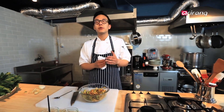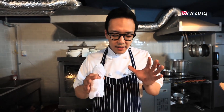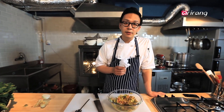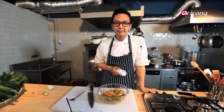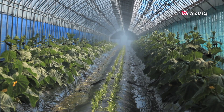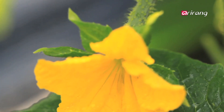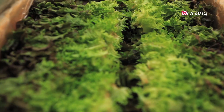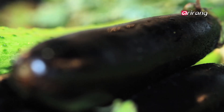Cucumbers can be enjoyed raw, seasoned, or cooked — today tossed with a little bit of onions and some seasoning. They're in season in summer but can be enjoyed year-round thanks to hothouses, though they remain that classic, quintessential summer flavor — crisp, refreshing, and cool. In summer, namul is made with garden vegetables like cucumbers, eggplant, and zucchini. These vegetables have cold energy and a high water content, perfect for the scorching summer season.